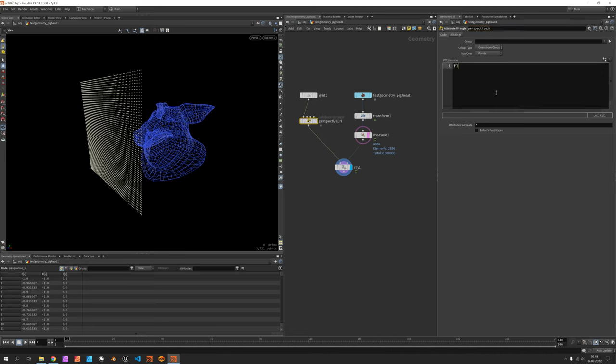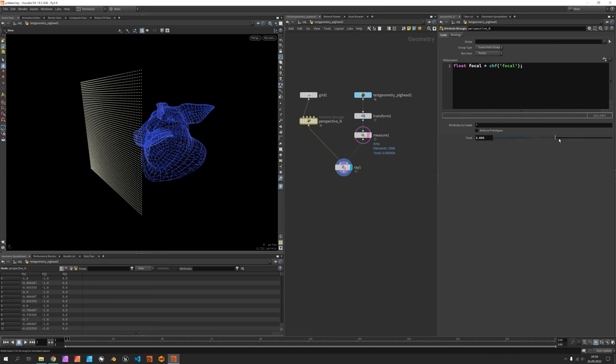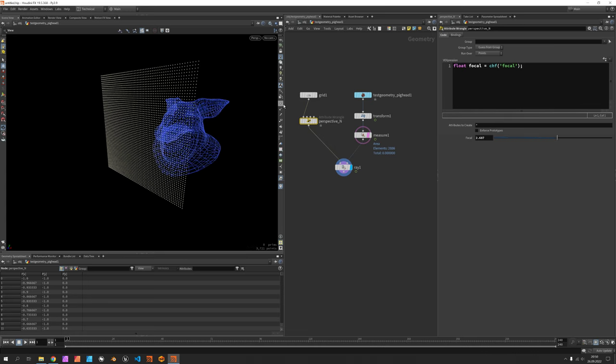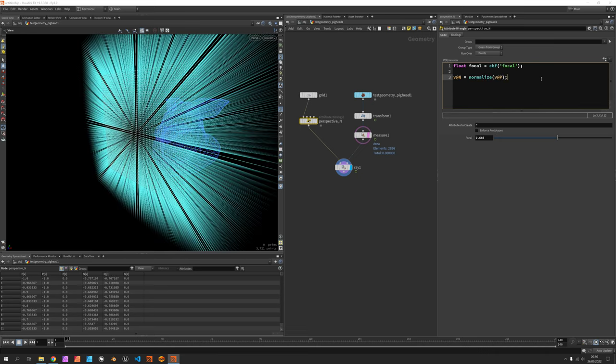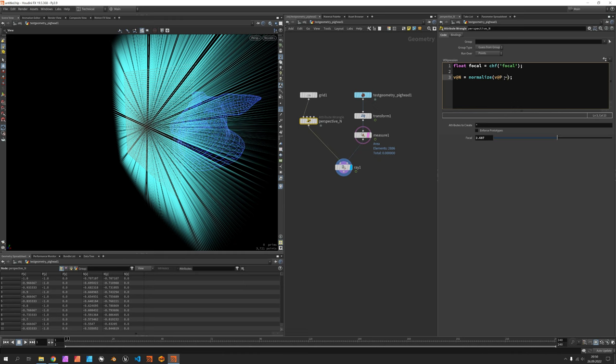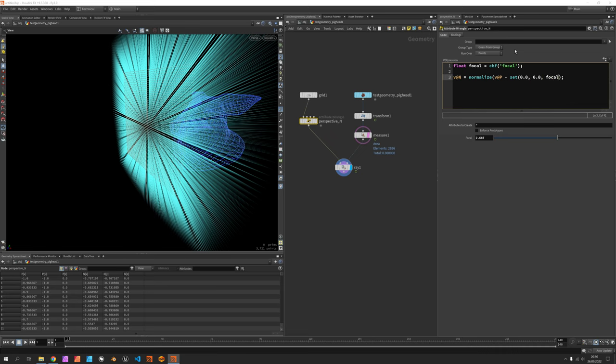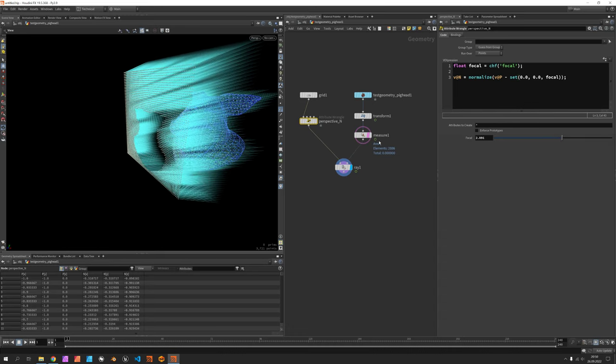This is kind of a camera model, so let's set up the float parameter by the name focal. That's a slider that should range to maybe something like up to 5. We can dial it in around 2 to 3. And now let's actually create some normals by typing v@N equals the normalized position v@P, which will make the normals radiate to the outside. And in order to push them forward, we will subtract another vector, which is set to x0, y0, and focal as the z component. So that way you should see something like a camera frustum.